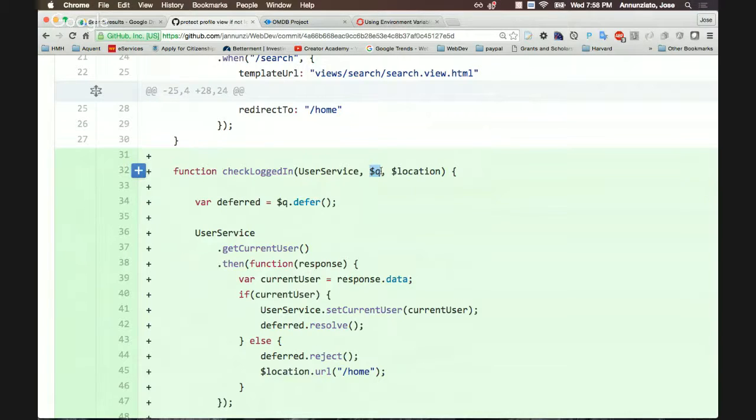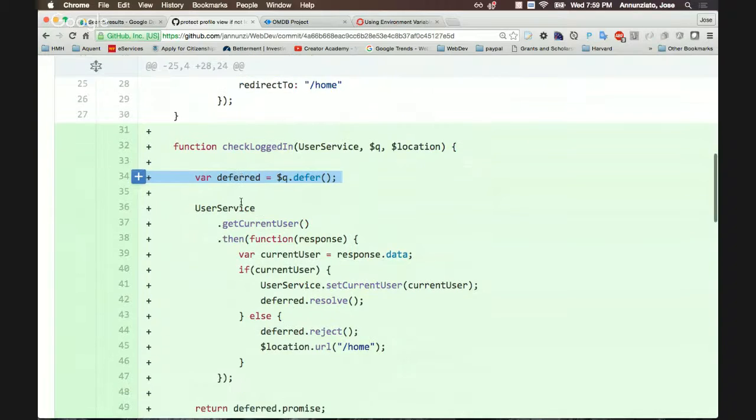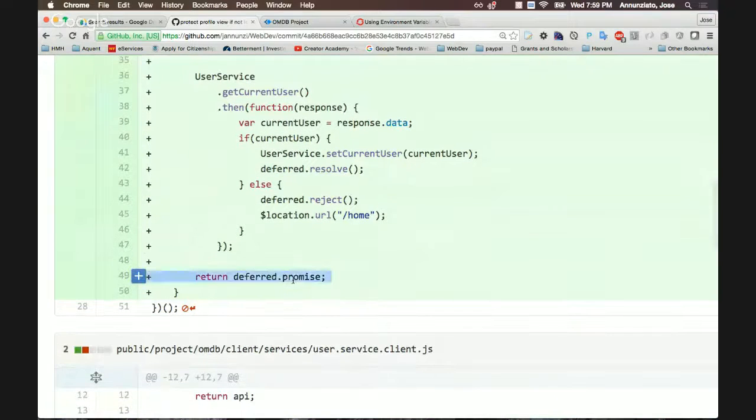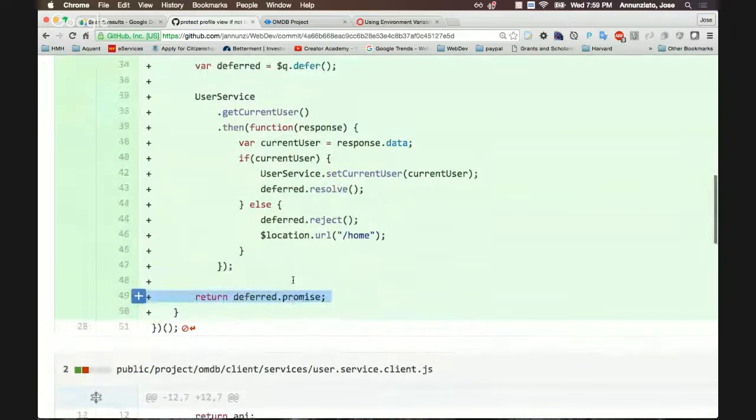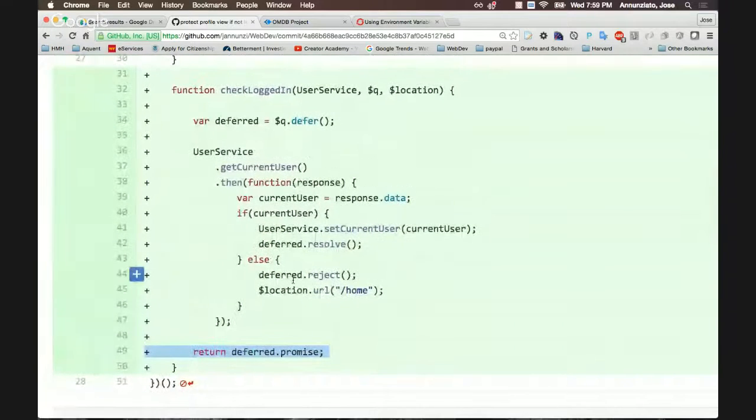It allows us to create an instance of a deferred object which contains a promise. And then it allows us to manage that promise by either resolving or rejecting it. What this says is that I'm going to create a deferred object and return the promise in that object.